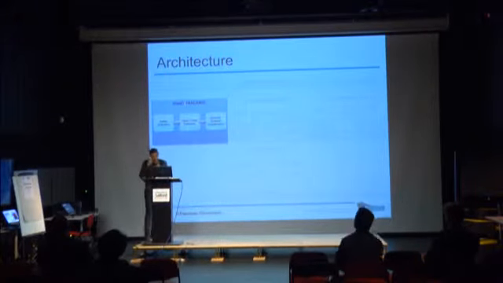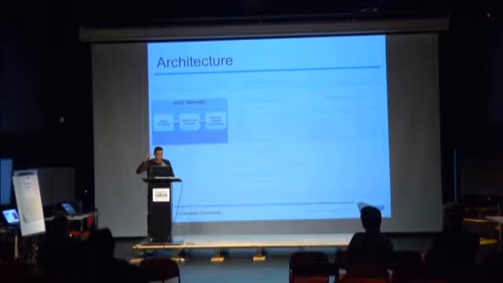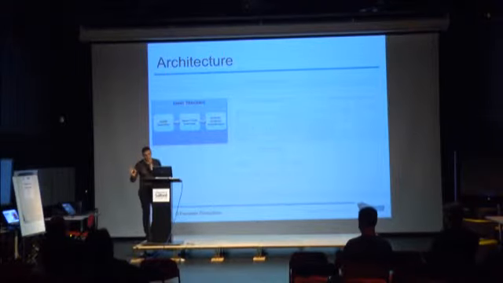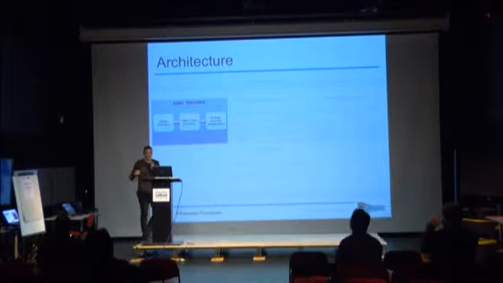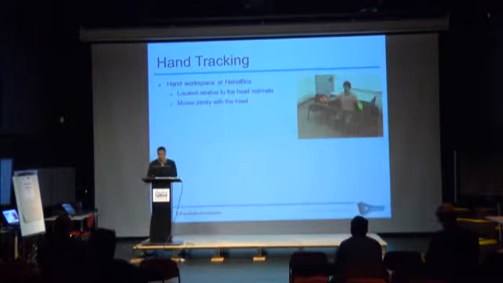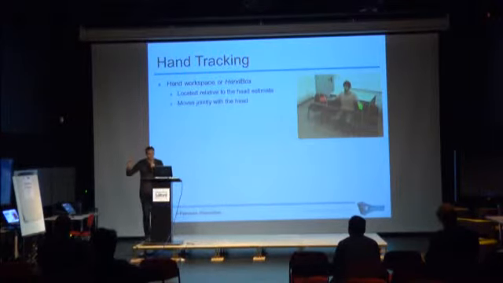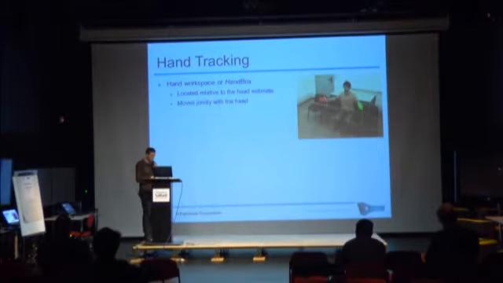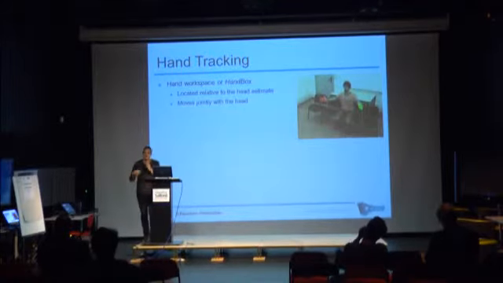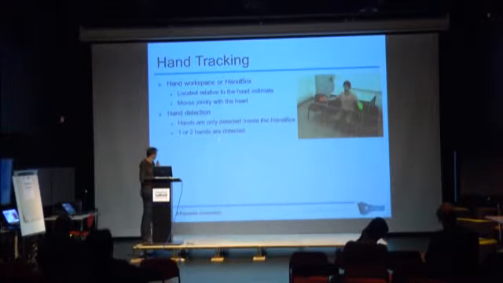Let's move to the other building block of this gesture-based interaction, which is the hand tracking. As soon as you know where the head is, you would like to know where the hands are. For that, what we propose is a virtual box in front of you, a hand box. Once you locate the head, you say, okay, this is a virtual hand box. Here you can see it in green. This is virtual; it's printed as an overlay on the video. As soon as you put your hands there, they will get detected. You can detect 1 or 2 hands here, in red and green.